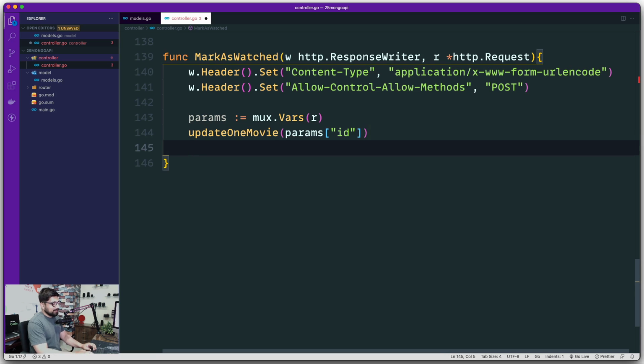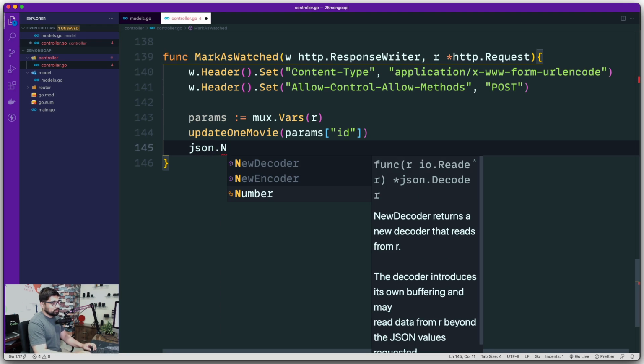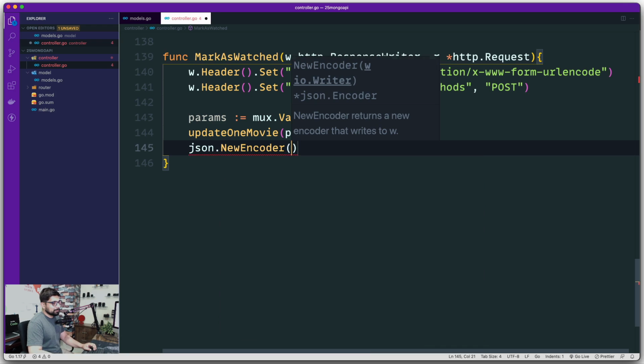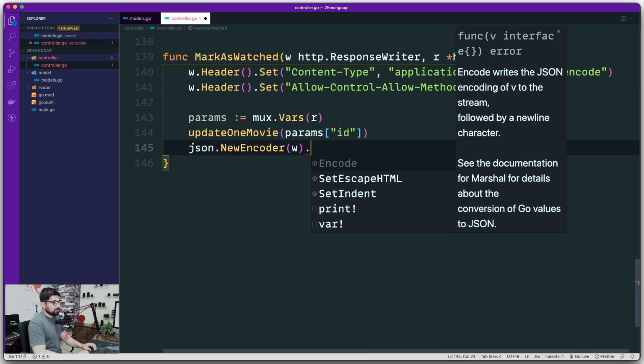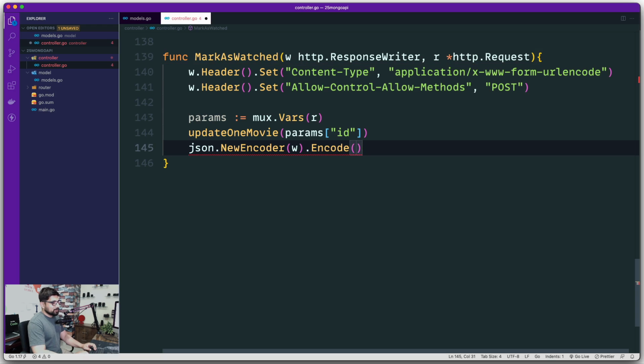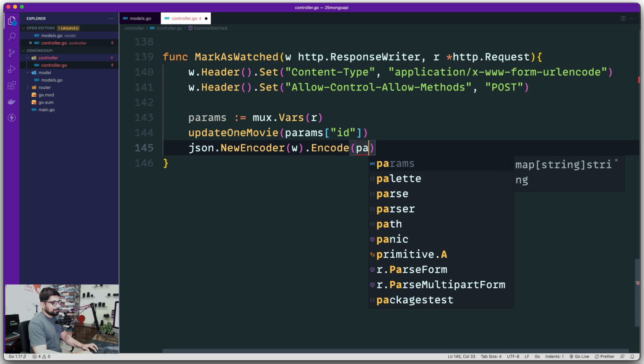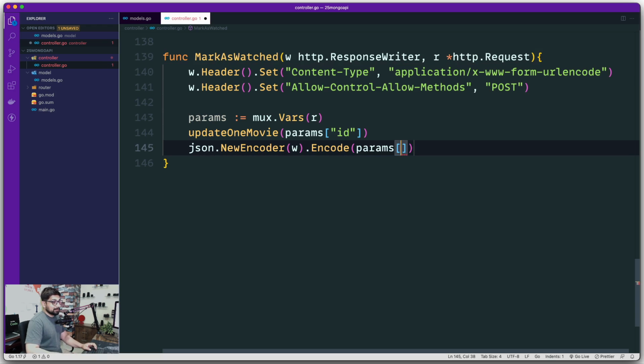Now we're going to go ahead and send a JSON response that this is the ID we have in the response. We can craft a response, create a string and send that back as well, but I'm going to just send back the ID that, yeah, this is being updated. So JSON.NewEncoder. We'll use the writer for that, and you go ahead and just encode it for me. What you're going to encode, just pass on this params back. I know this is not very thought out, but we got something up here to send back. There we go.